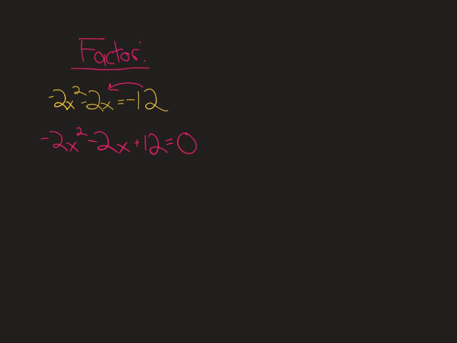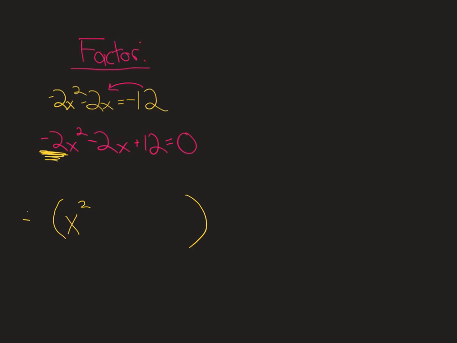At this point, I'm going to factor it, and I'm always going to look for a GCF. And in this case, there's both a negative and a 2 in front of the x squared. I want to see if I can have just x squared after I pull out a GCF, because then I can try my trinomial factoring method on that remaining trinomial. To be able to do that, I've got to pull out a negative and a 2. Let's see if I can do that.